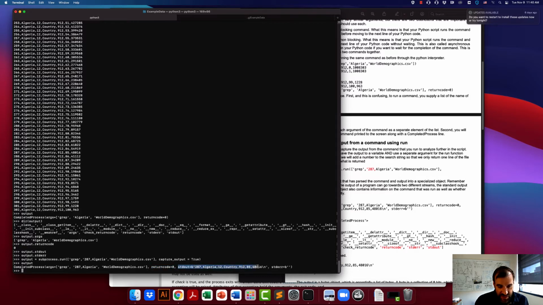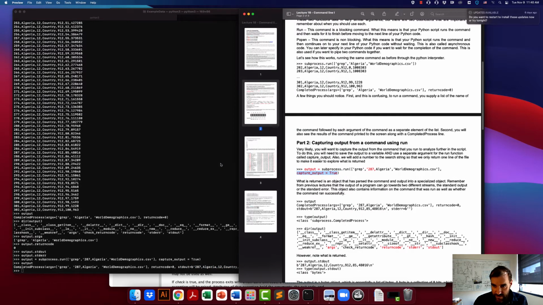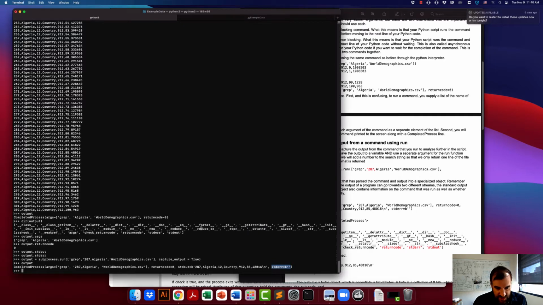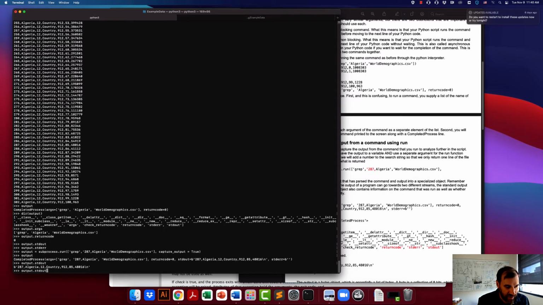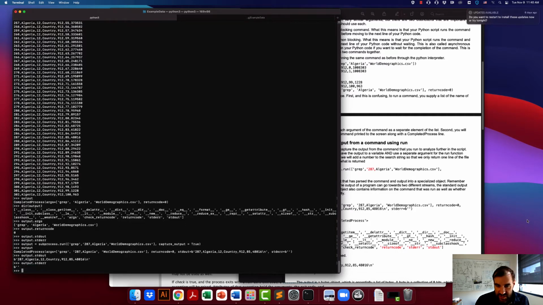And then we see that there's something in the standard out variable as well as the standard error variable. So this is good. And to access all of this, we just use the dot operator. So if we wanted to access the standard out, we would do that. And standard error, we would do this.